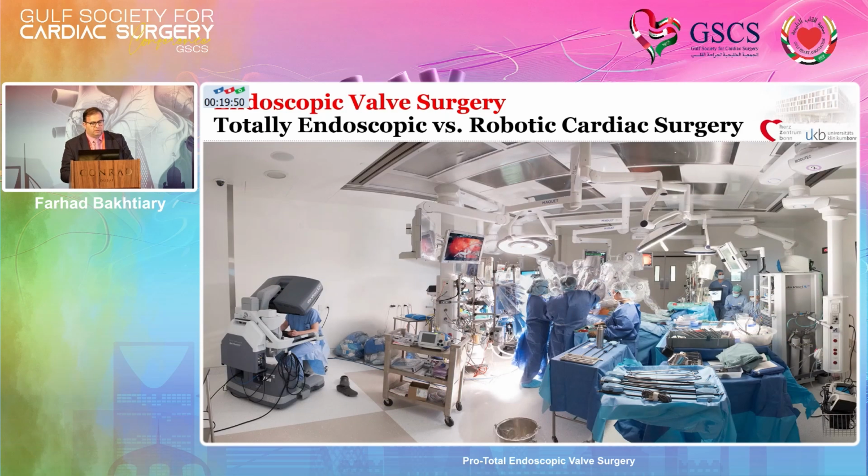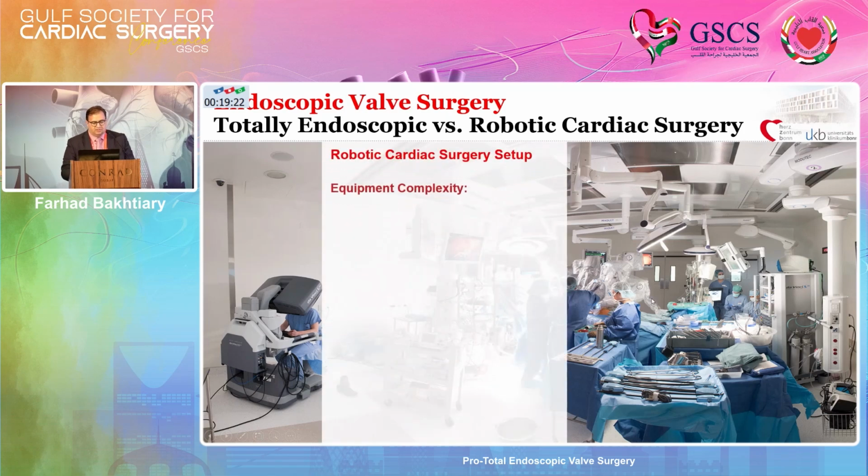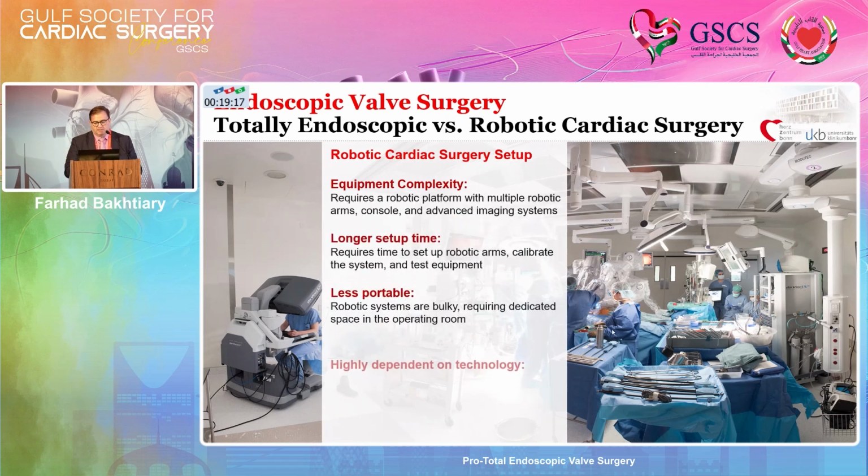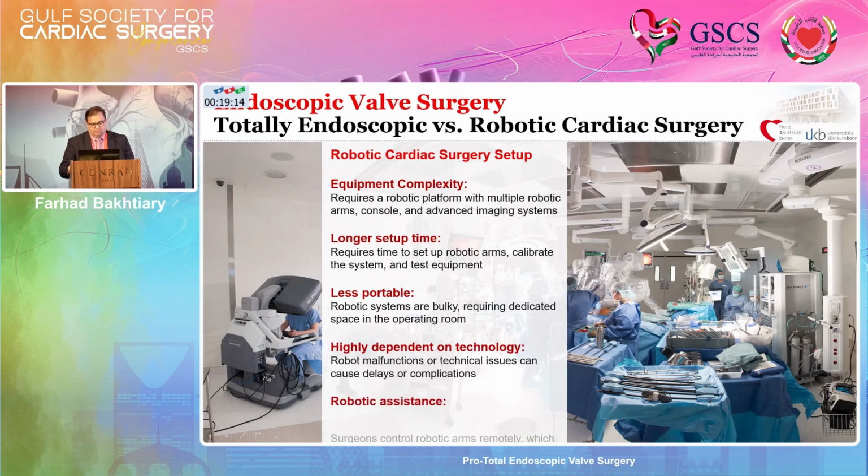And this is the robotic room, as you can see. Please don't look at the shoes. This is the surgeon on the console. This is the team trying to do the surgery. So there are two different surgeons doing the same procedure. The only one looking at the clock is this lady, and it is 12:30. So it takes long for these cases, and you can see all the instruments you need for robotic assisted surgery, with all these points which may be a little bit complex to do the operation.